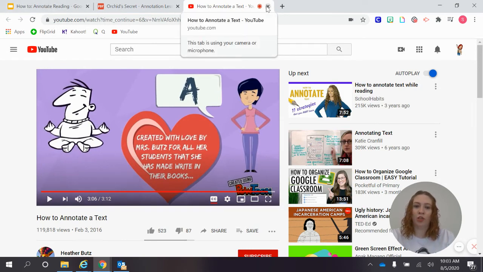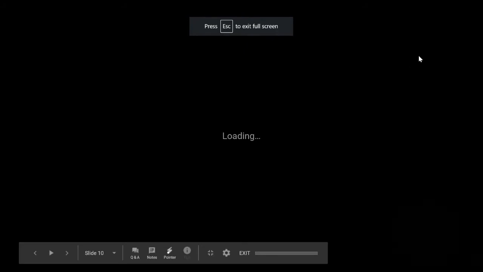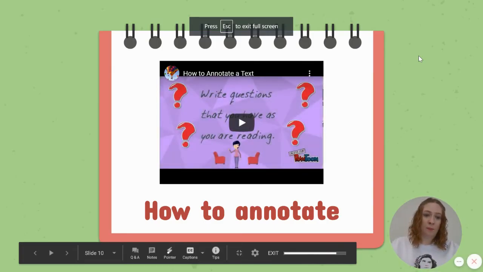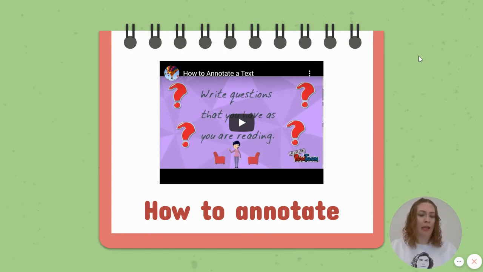All right, wonderful. So let's go back. Now, they did say in the video that you can highlight. I am 100% okay with highlights. If you want to highlight words instead of circling them for vocabulary, that's great. If you want to use an orange highlighter to highlight important information, wonderful. Just make sure I know what the highlight colors mean, because they all look pretty much the same except for the color. So just make sure you tell me what they mean ahead of time and you'll still get credit.